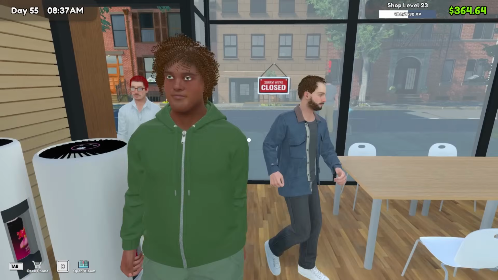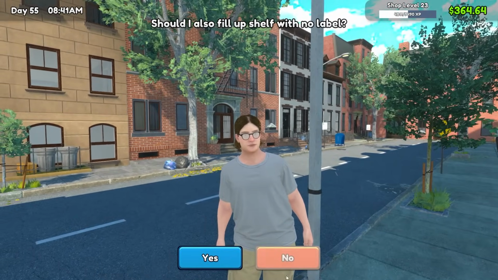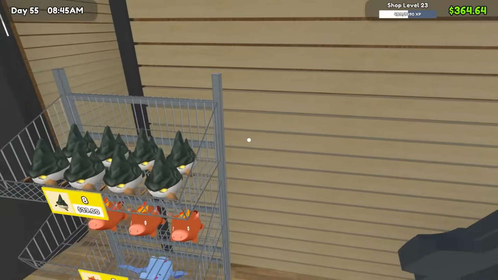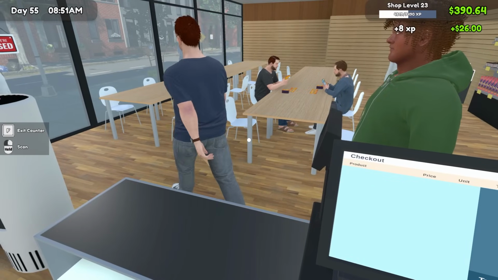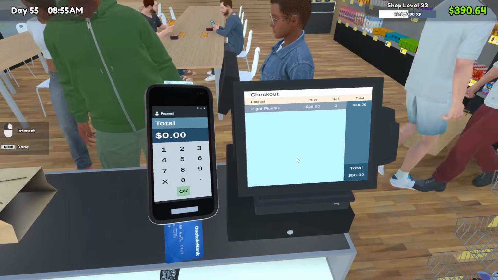You know what I want to do? I want to ring some people up. I'm going to have you restock the shelves. No, don't do anything with the labels. And with the other guy, restock the shelves as well. And I'm going to run the cash register today. I haven't rung people up in a long time, and I kind of miss it. It's also really nice to ring people up because you can see what's selling. You get a much better idea of what's selling.